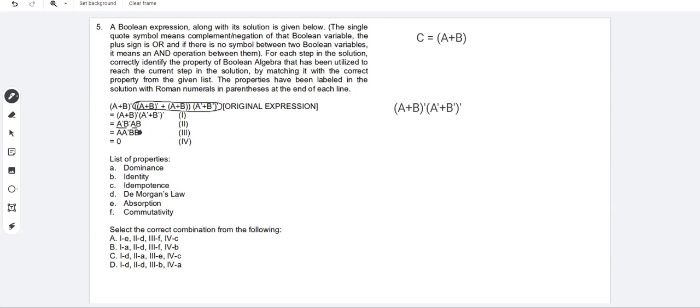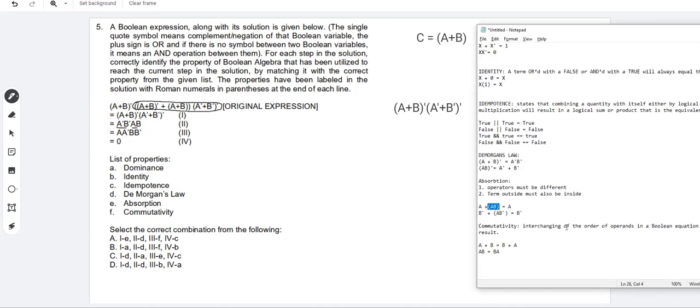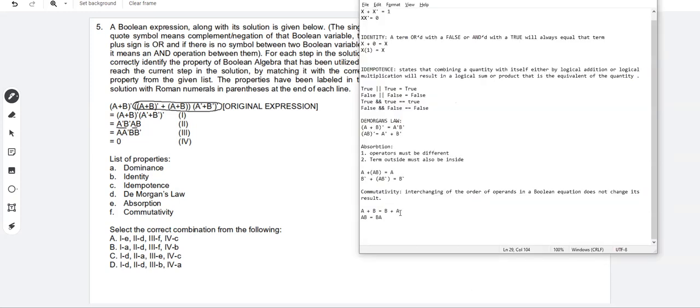And let's look at number 3 here. Let's look back to our rules again. The commutativity rule is basically that we are allowed to rearrange variables if they're combined with or and and. And that's what they're doing here. It's not A, they're just bringing those together, and same thing with the B's. So the third step is commutativity.